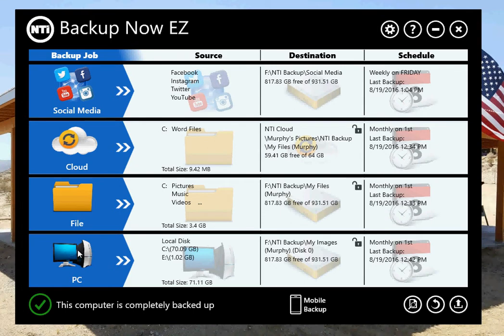PC backup. As a reminder, it is not if your hard drive will fail, it's when your hard drive will fail. Hard drives do not last forever, and they usually fail when you need them most. The old saying — whatever can go wrong will go wrong. So let Backup Now Easy protect your PC, and when needed, help you get back up and running as soon as possible to lessen the downtime.